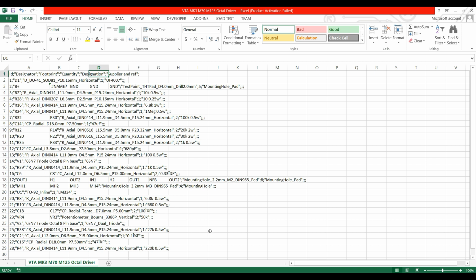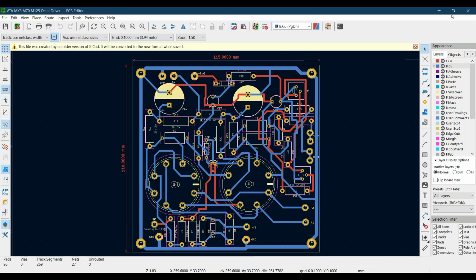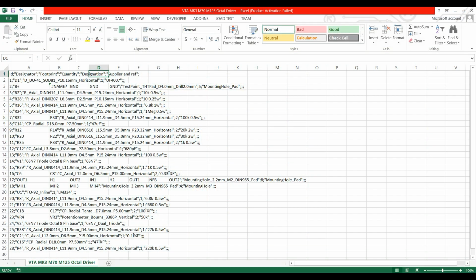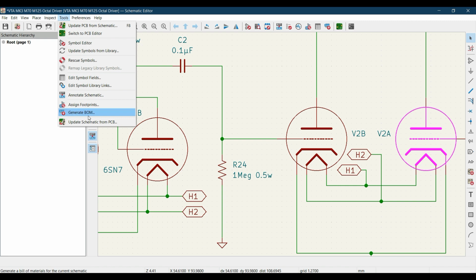The method which I prefer to generate bill of materials is, let me just close this PCB editor. I personally prefer to generate bill of materials by just going to Tools and Generate Bill of Materials.